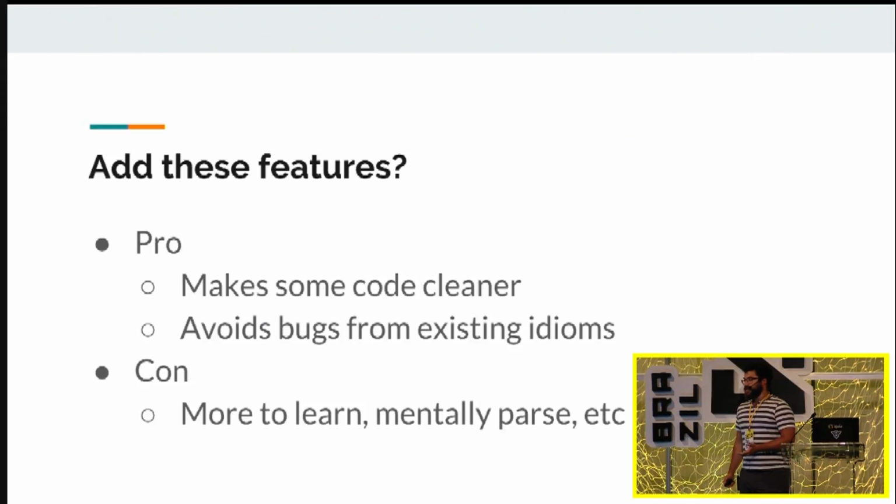But there's a bigger question about whether we want to add a language feature at all. On one hand, in those examples that I showed you, which I think are pretty common, it makes code cleaner to have access to this construct. And it avoids bugs that you get through misuse of and or on falsy values. But the con is that it's another feature, and other features mean more things for people to learn. Even if you decide that you don't want to use it in your code base, your coworkers may be using it, and you may have to understand their code.